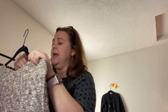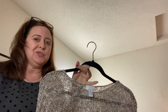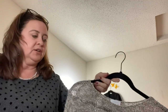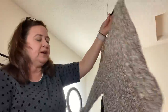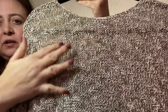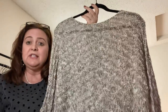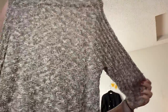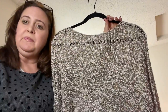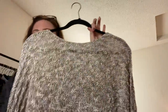I did find some things that I thought would be great for the holiday season. And this is more casual wear. This is a Chico size one, which I believe is an extra large. I think the zero is a large, one is extra large, and on up from there. Cute little sweater, just a real basic brown sweater. But if you can see, it's got these little glitter details. It's got some maroon and gold threading through it that give it a little bit of a sparkle, and it is a little bit more of a see-through type of material because it's that knit. It's a 3/4 sleeve length, so I thought this would be really cute for going out, with a little bit of a festive feel to it. That's a nice length. So there's that.